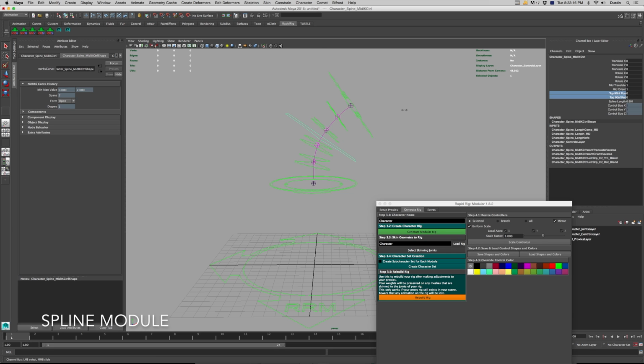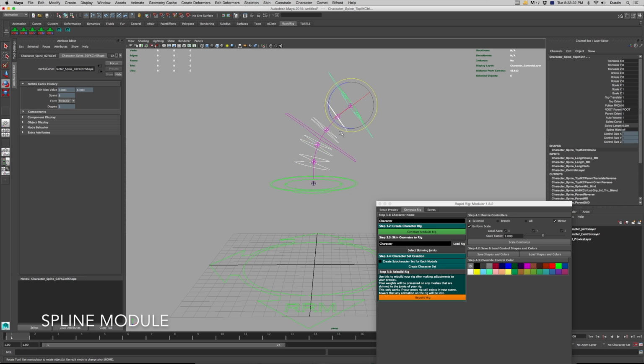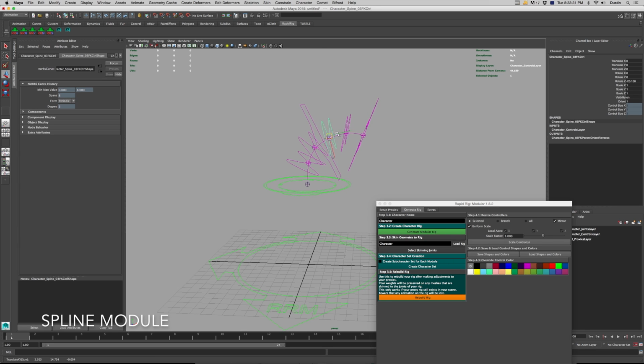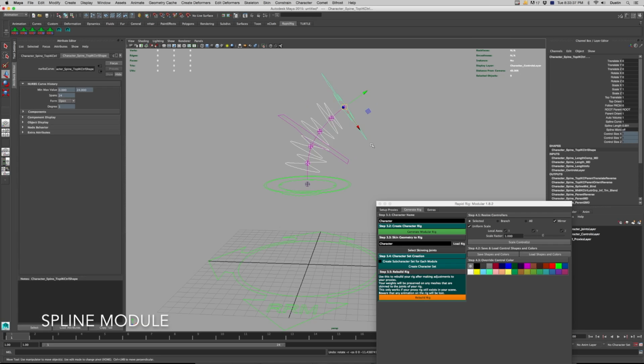By turning that off, then it will follow more with the FK and auto rotate. So if I go in and rotate all these, it follows a little bit better. And you can still go in and move all these, and you can grab the middle one, which will kind of affect everything. So that's one of the options.